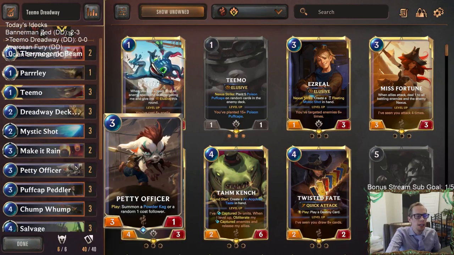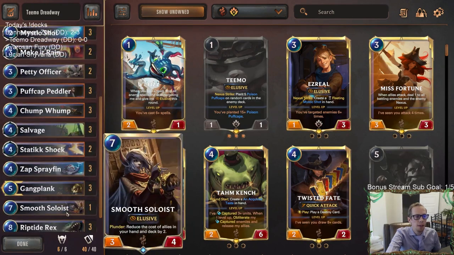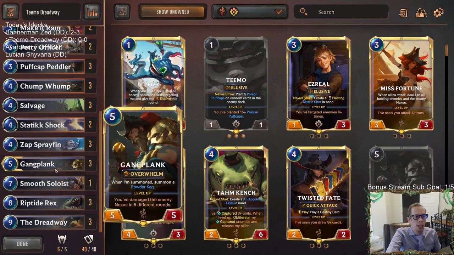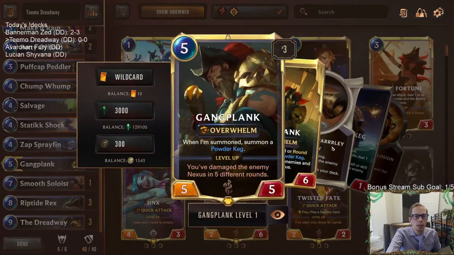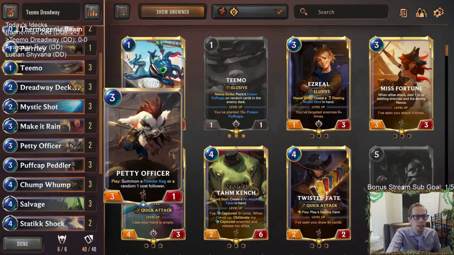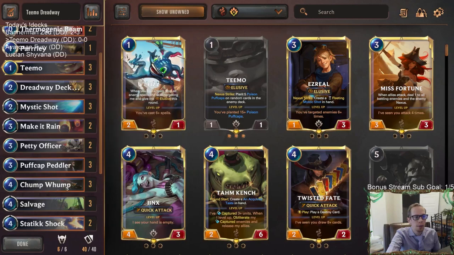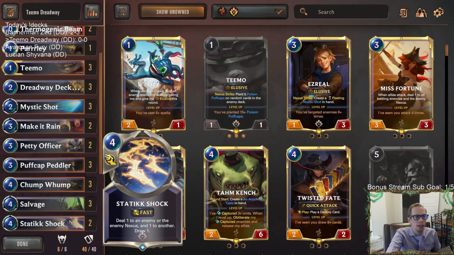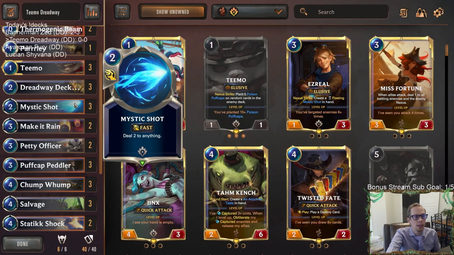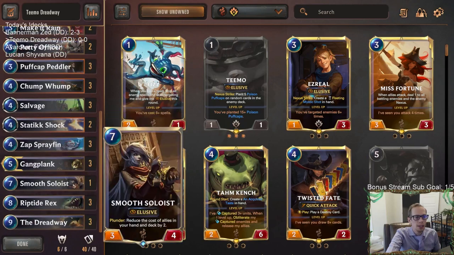We're going to have kind of a control deck with Bilgewater, Piltover and Zaun, and try to finish people out with puff caps. Of course, we're going to have Gangplanks to go along with the Dreadway, and Powder Kegs in general are going to be a big part of our deck. So we're going to have Powder Kegs with Gangplank, with Petty Officer, with Dreadway Deckhand, and all the Powder Kegs make cards like Make It Rain and Static Shock a lot better. But they also help out other things, like our Mystic Shots, our Parlays, Thermogenic Beam, all of that kind of stuff.